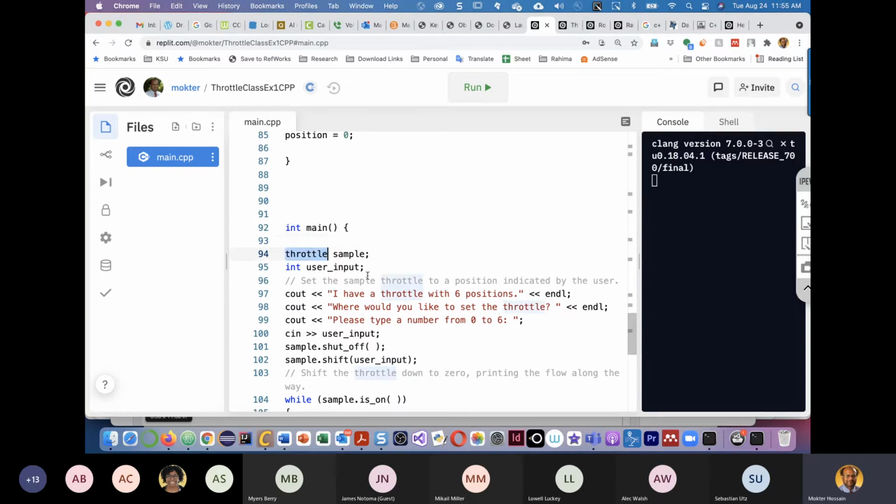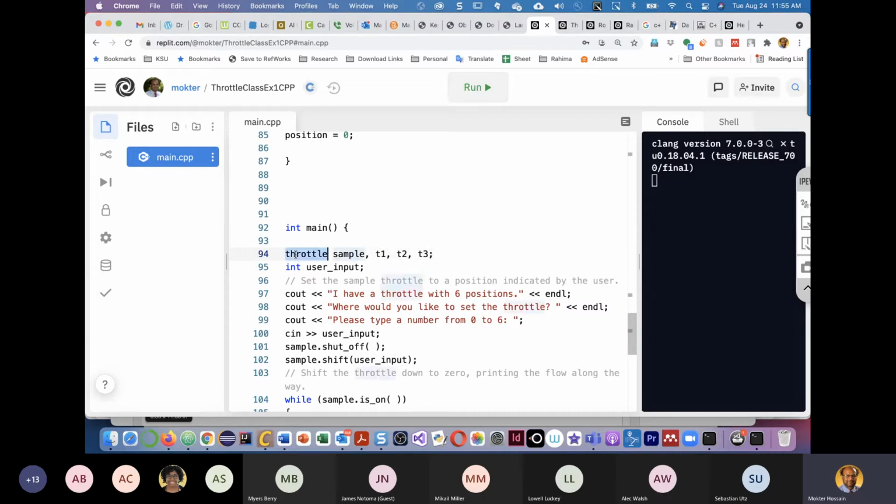So this is my throttle. This is the class name, and this is the object name. It's called sample, or we can say any name. We can say O1, O2, or T1, T2, T3. Any number of objects we can declare.